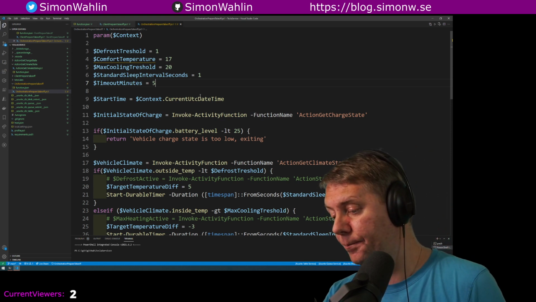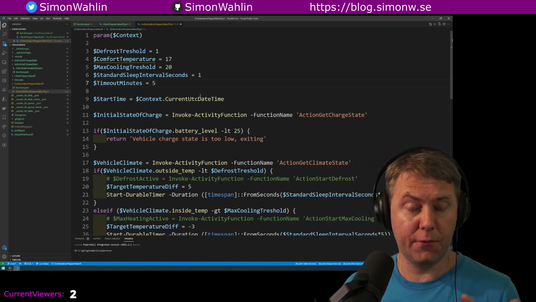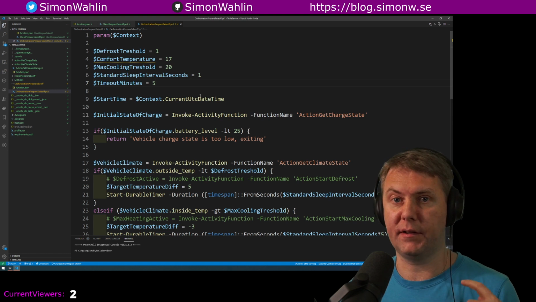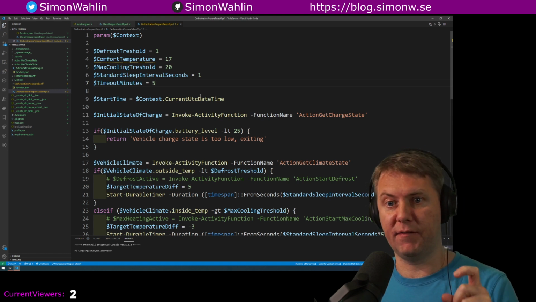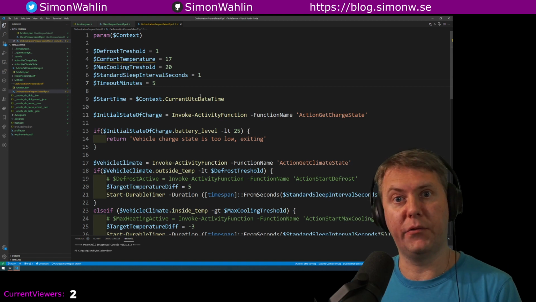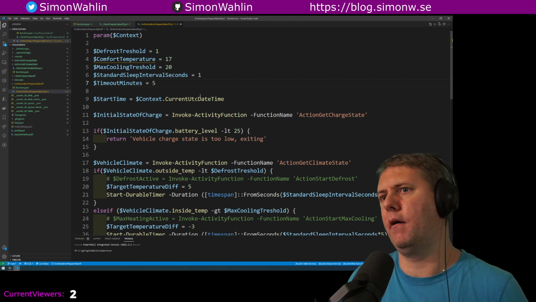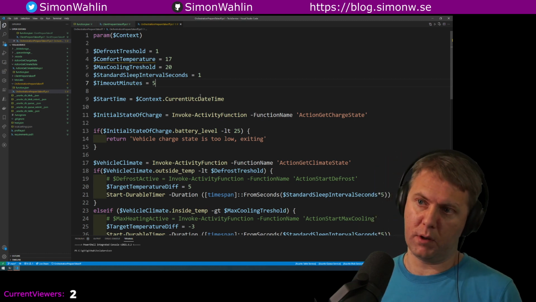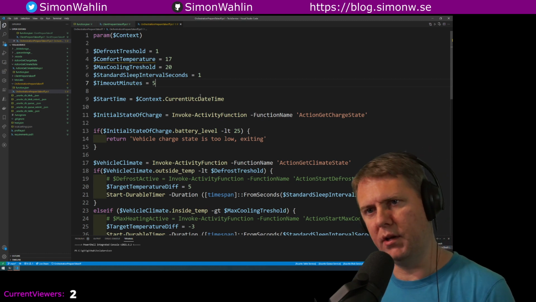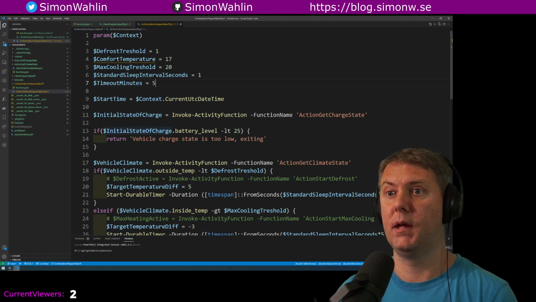And hopefully I will be able to build this physical button with a computer in it that connects to my Wi-Fi at home, and I can have this button at the door. So whenever I'm about to go somewhere, I can just press the button and the car will just prepare. If it's really hot outside, the car will cool down. If it's really cold outside, the car will heat up, and so on. So that's the plan. So here's some configuration.